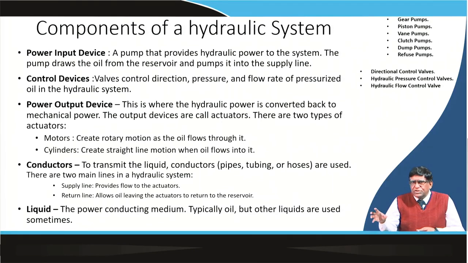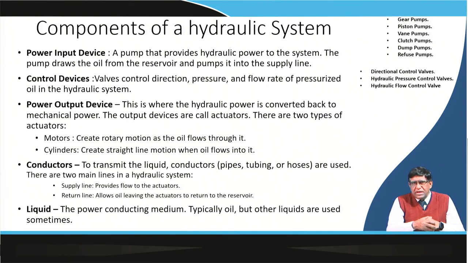Every machine has a functional element. Say your bucket is a functional element, your drill bit is a functional element, and the functional element requires torque or power to be given, and that can be given through this fluid, as we have said in the case of hydraulics, oil, or it can be water in some cases. Now, for that it will have to get that power from a source, and that is exactly the pump.